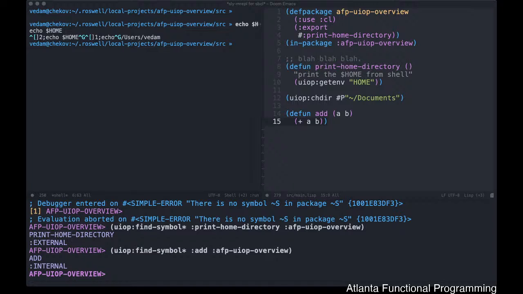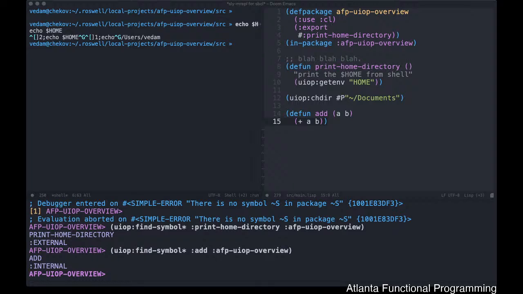Some additional things that UIOP/package provides that I'm just going to briefly mention here is a bunch of predicates related to checking if a symbol is being shadowed or not, whether or not a particular symbol is a standard Common Lisp symbol, and the package name upon which a symbol is created.